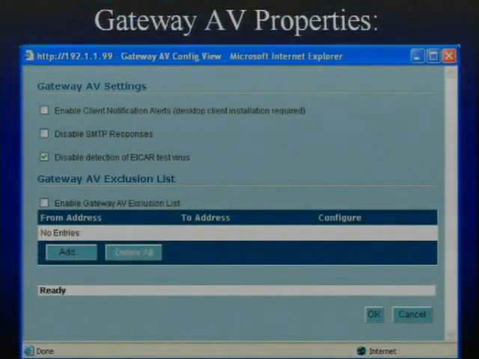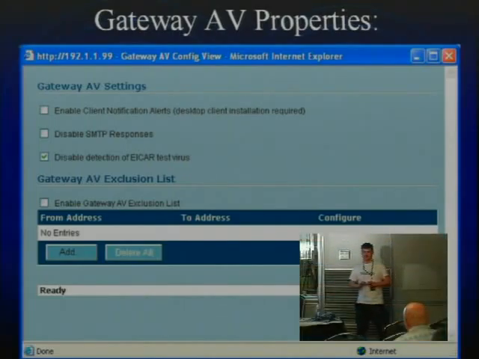And when you hit configure, this is all it is. You can enable client notifications. So if they have the client version, it'll let you know if a virus tried to go to your PC and the gateway caught it. Now, I suggest not ever using the client because it is completely pointless. If you have the gateway and the client using the same signatures, then there's no added defense. I mean, you're just putting something else there. You need to use another third-party provider so you're getting your signatures from different places.